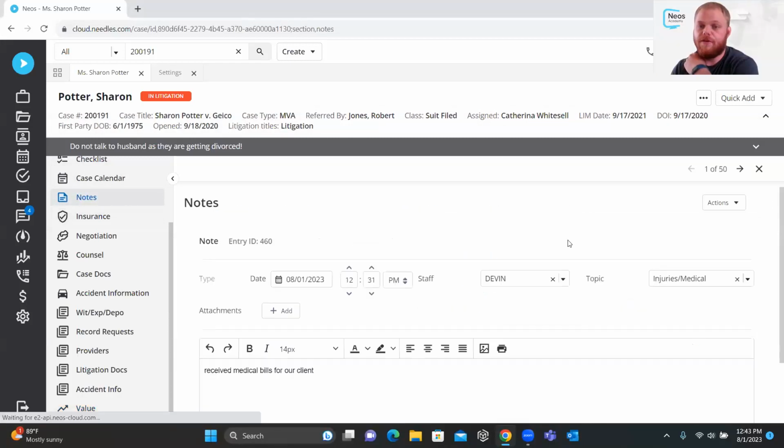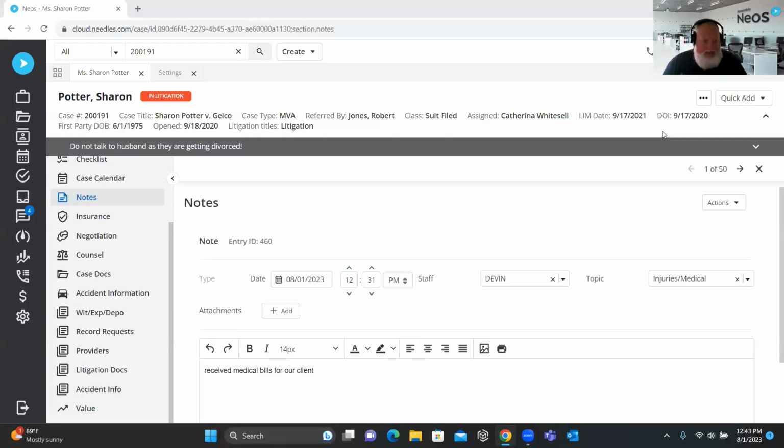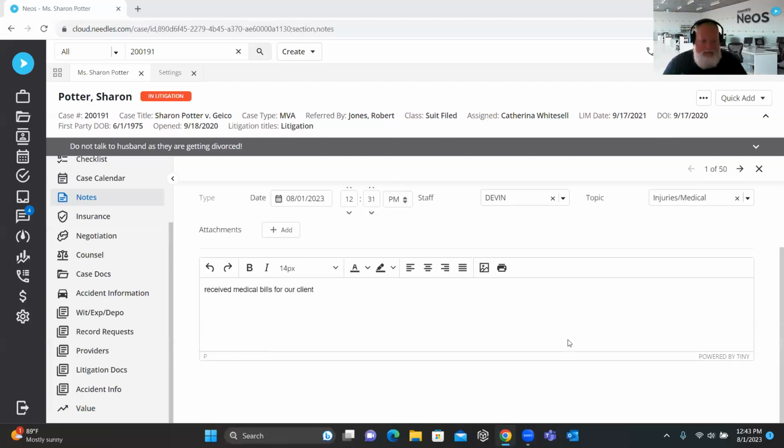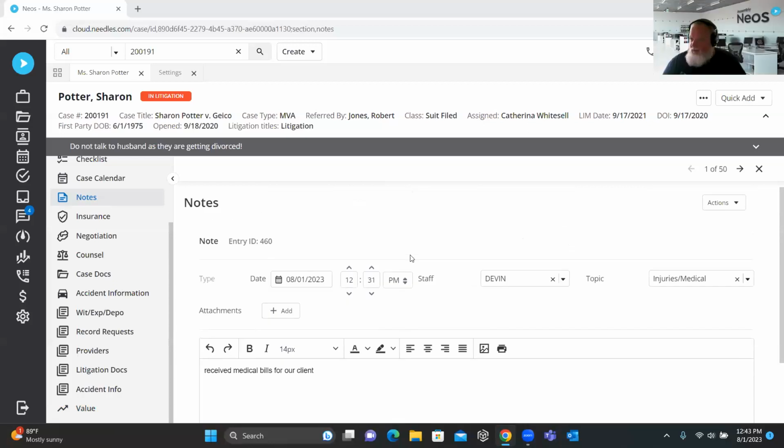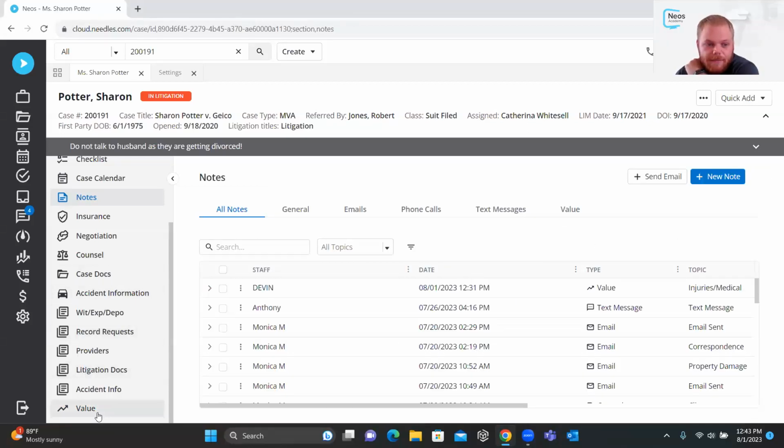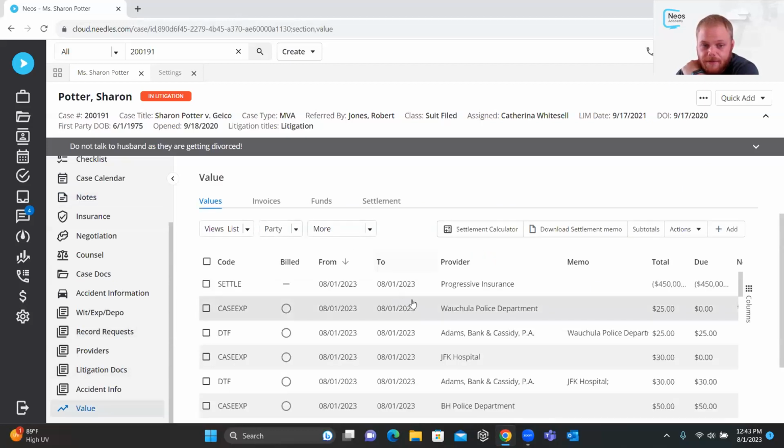Oh, okay. I see what you're saying. You want it to say which provider we're notating, right? You want to know who that provider is that pulled over from that value item. Correct. Really, the only way I would say would be when you're creating the value note to add that provider's name in there. I was going to say that would be the only way. Yeah, because by default, there's really no other option or no other way to do so. That's what they've been doing. So that is correct.